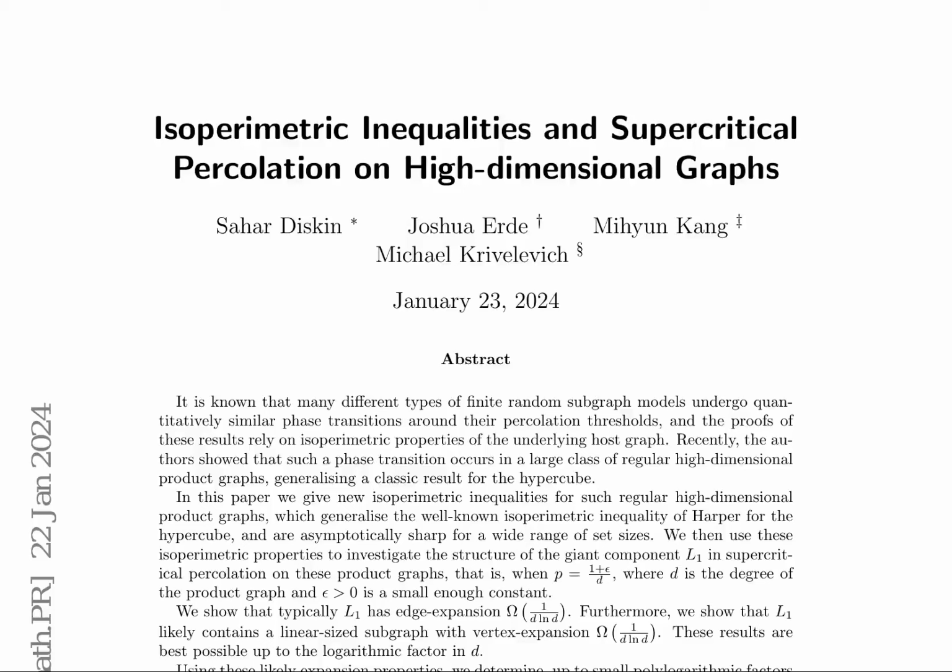Shearer's inequality is utilized in the paper, which states that for discrete random variables X_1, ..., X_t and a collection A of subsets of [t], if each i element of [t] is in at least m members of A, then H(X_1, ..., X_t) is less than or equal to 1 over m times the sum over A element of A of H(X_A).